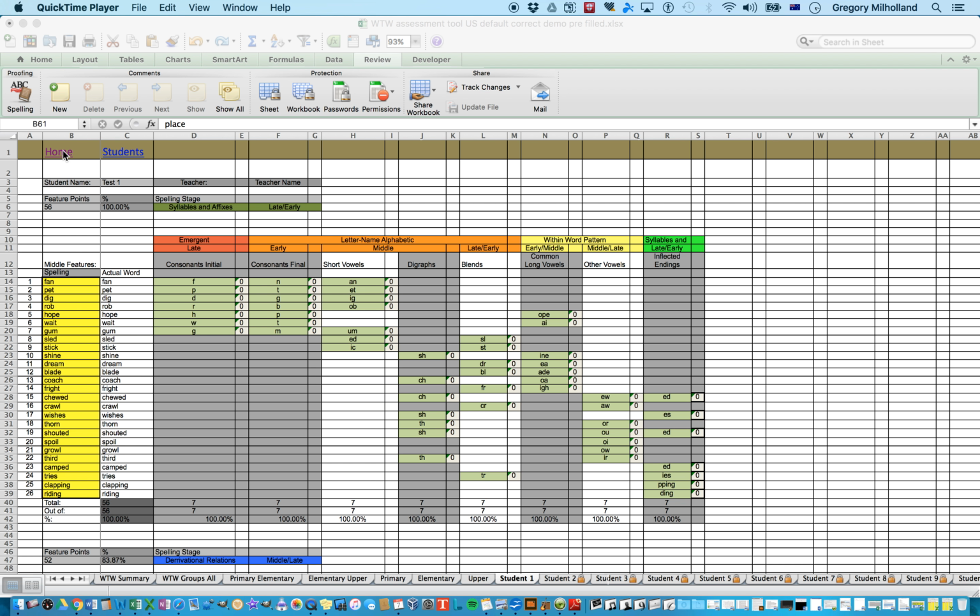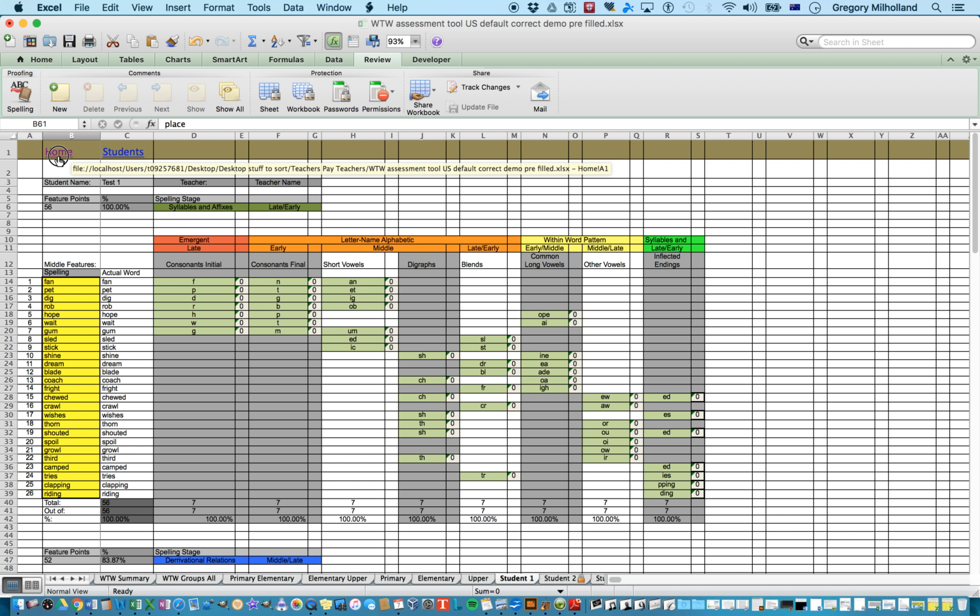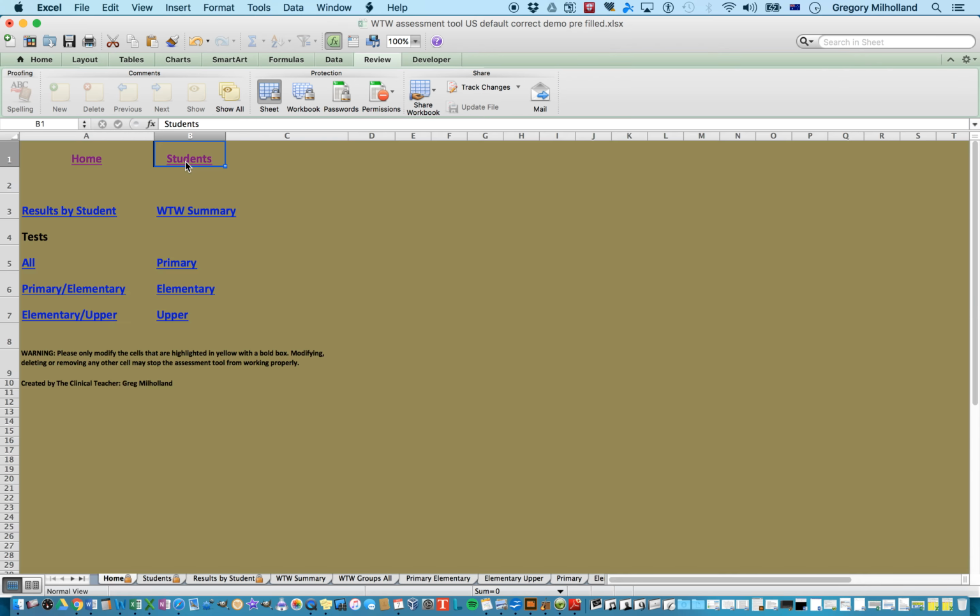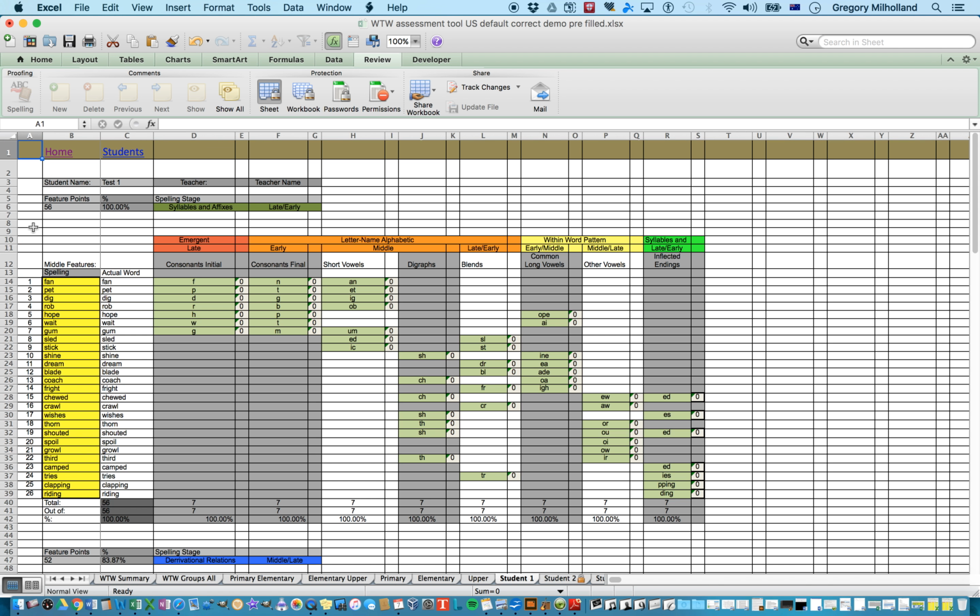So let's jump right into it. I'm not going to go into a lot of detail. I'll leave that for the explicit video on how to use this tool. But for now, I'll just show you some of the features. So where I like to start is jumping through one of my student files, which is where I started originally.